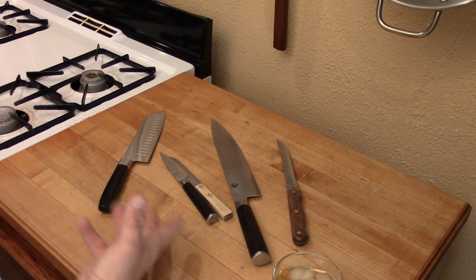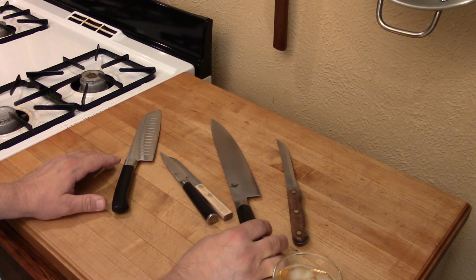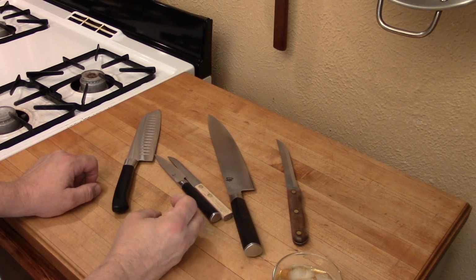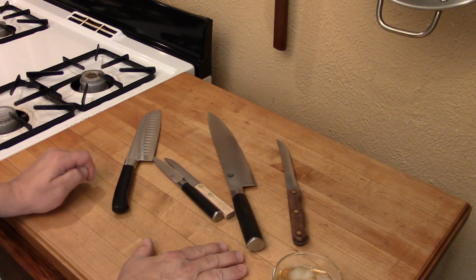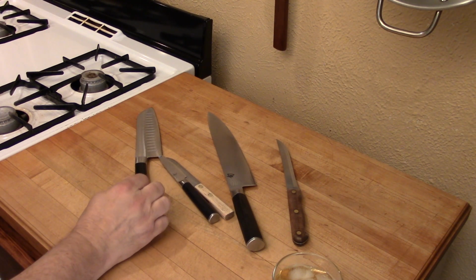So guys, there's just some basic information. As far as the handles go, what materials? There's plastic, there's wood, there is pakka wood. Now pakka wood like this is where they've taken wood and, under high pressure and heat, forcibly injected plastic into the pores of the wood, making it a combination of plastic and wood. And it is really cool. It's super durable. It requires zero maintenance. Plastic handles require zero maintenance, and the good ones like this are very durable.